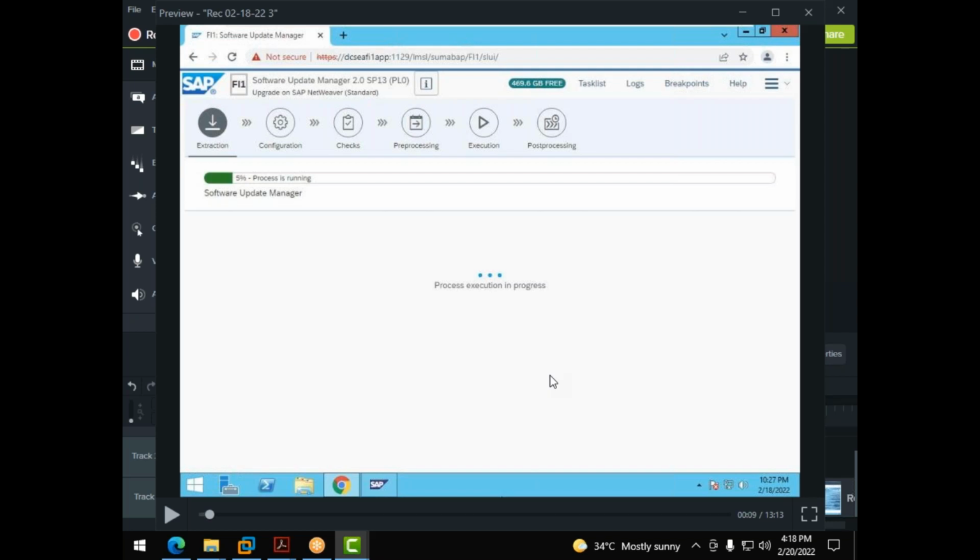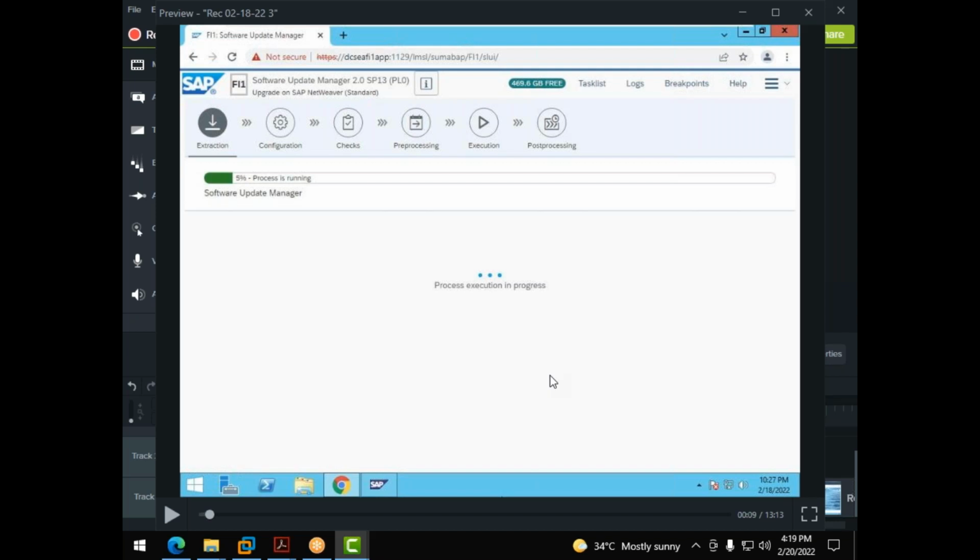You want to browse and provide the extracted upgrade export file and language file. When you are upgrading from NetWeaver 7.4 to 7.5, at that time they compulsorily ask for the upgrade export file and language file of the version you are upgrading to. Got it? అర్థమైందా అందరికి?